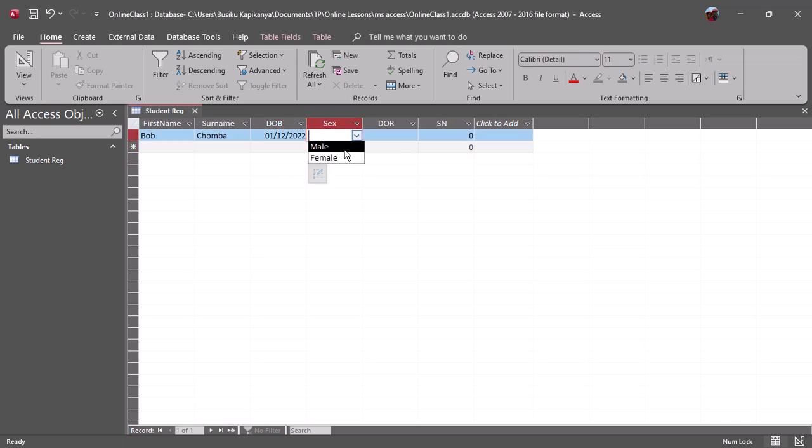There's a drop down button, male or female. Bob Chomba is male. Date of registration is today, so just pick today. If you want, you can come here and click today. Serial numbers will be auto incremental. They'll increase automatically the moment you get to the next one, or if you want, you can indicate 1, then you go to the next one. It depends on what you want.